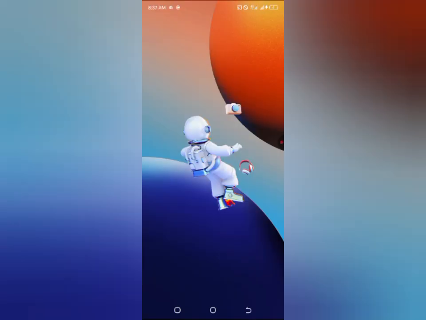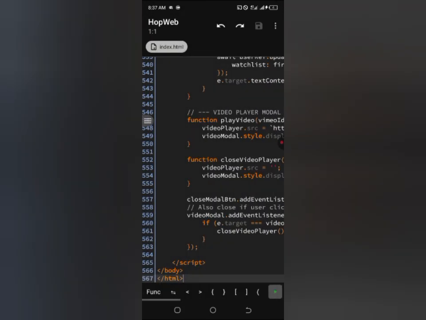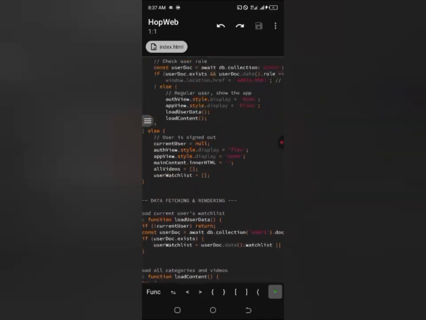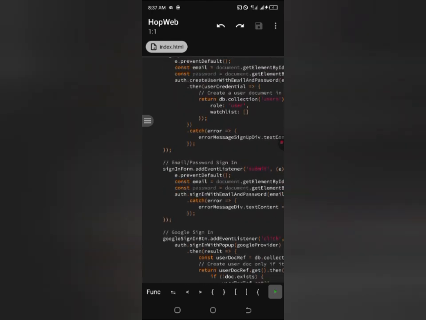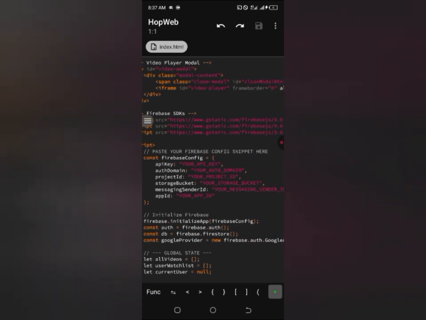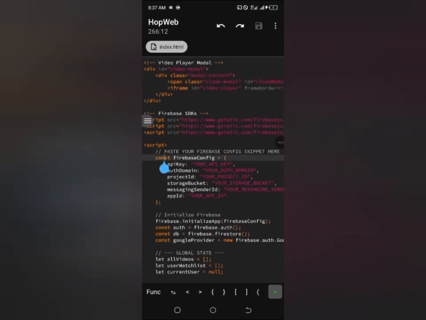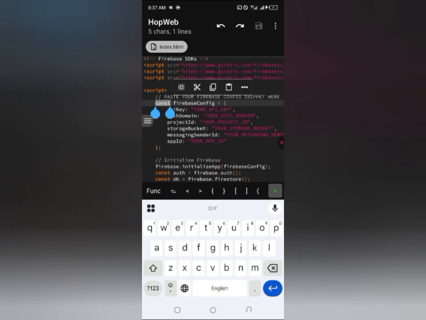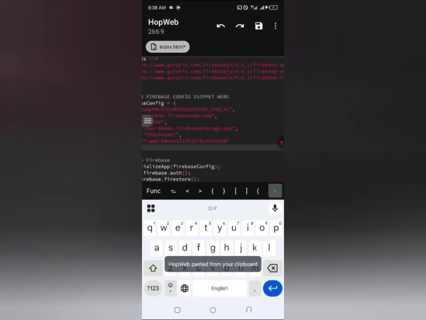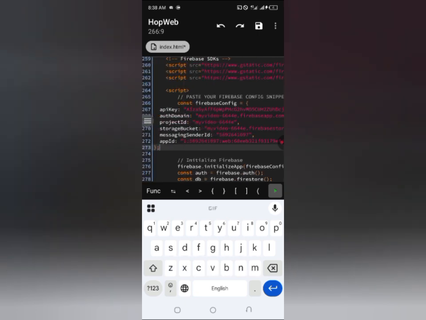After I've copied that, I'm going to come back to my web here, then close this. In my code, I'm going to look for where I can paste that. You just have to look for important things that will give you an idea of where you can paste it. You see the name Firebase, so you can see here, paste your Firebase configuration snippets here. You see something very familiar to this in your code. All you have to do is copy from that part to this, because that's where I copied it from. You're going to paste it. When you've pasted that, just come here and click on save. So I'm going to save that now.